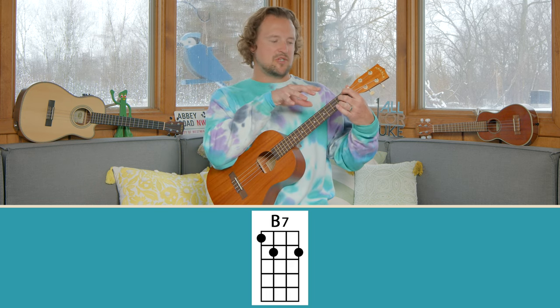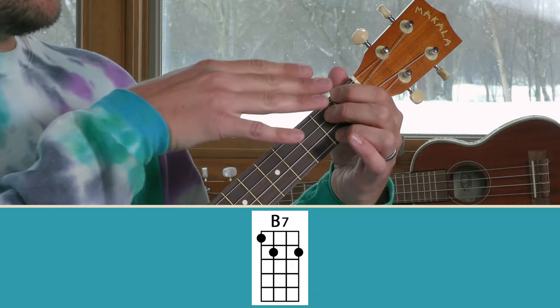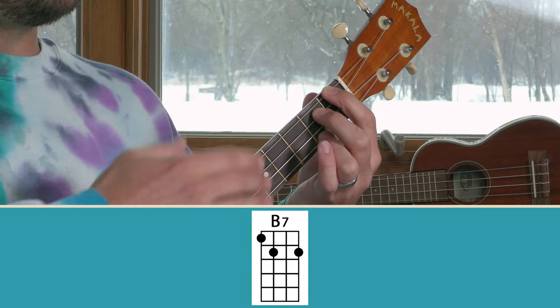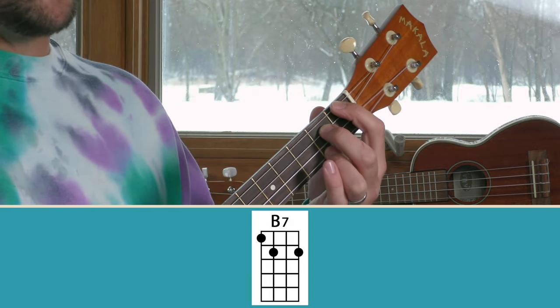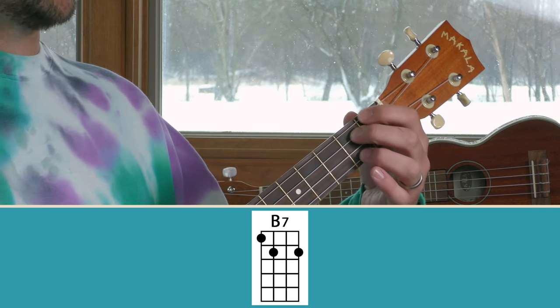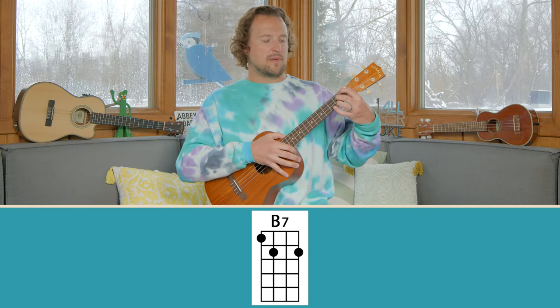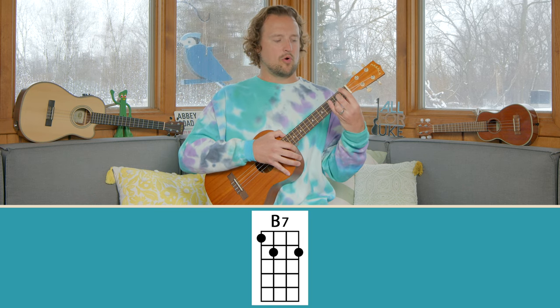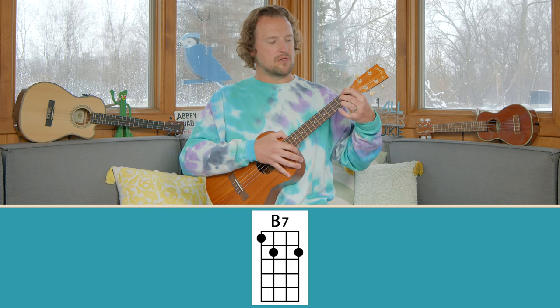Now, something that I want to mention to you here is my hand position. Rather than keeping my hand very flat with my fingers parallel to the frets, I like to actually turn my hand towards the headstock. The reason I do that is because for me, it creates nicer spacing with my fingers. So when you're trying to execute this chord, try turning your hand a little bit towards the headstock.